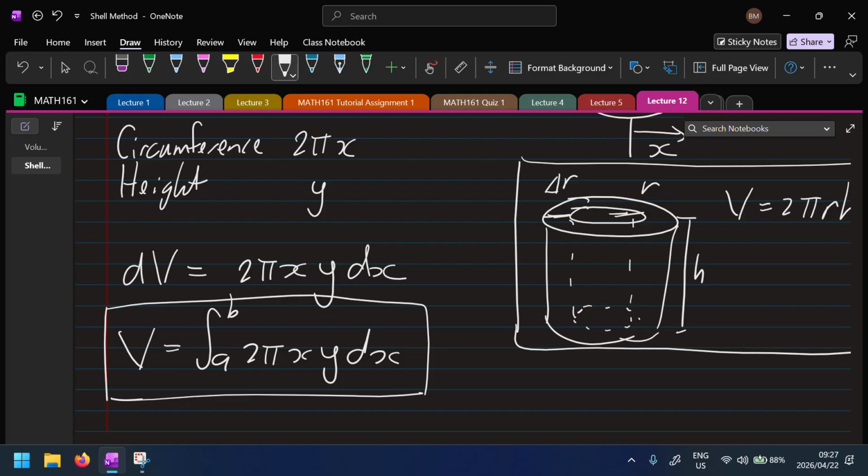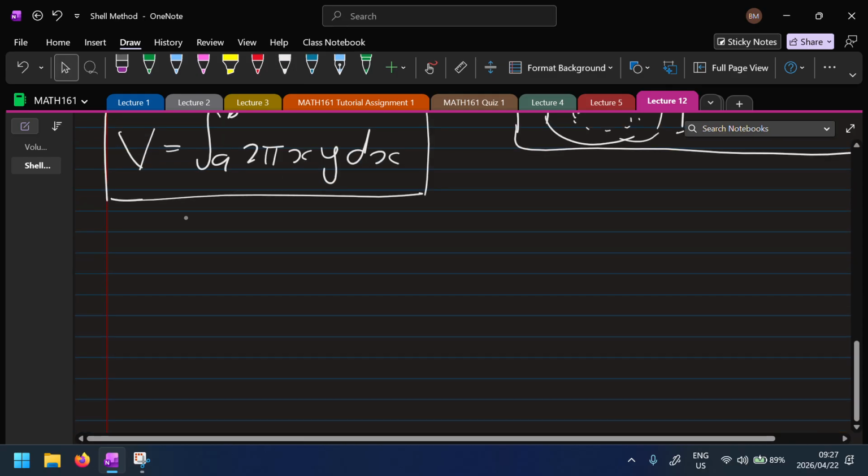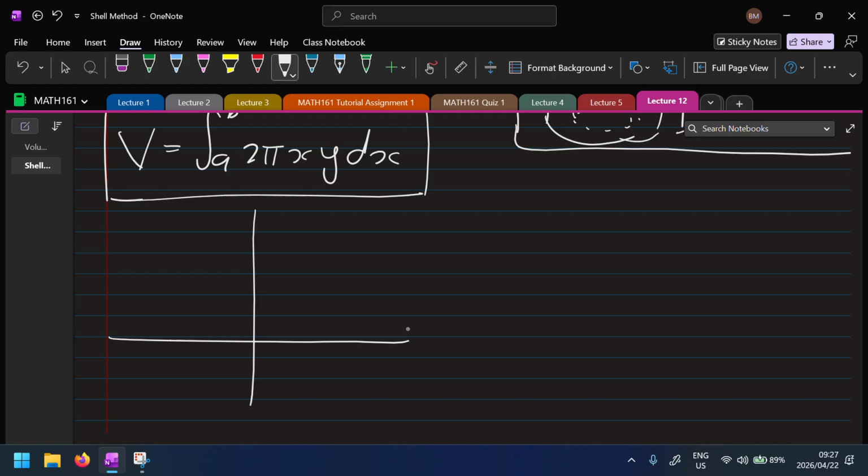Okay, so let's use this formula we derived now for that first problem. Let's redraw this. We have y equals x squared minus x, and we're rotating this around the y-axis. Let's draw in these cylinders. The height is y, the thickness is dx, it's a little bit along x, and then the radius is x. Let's fill that in here in pink. So we've got something like this.